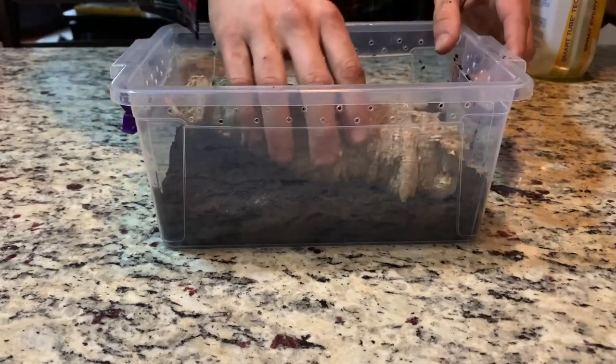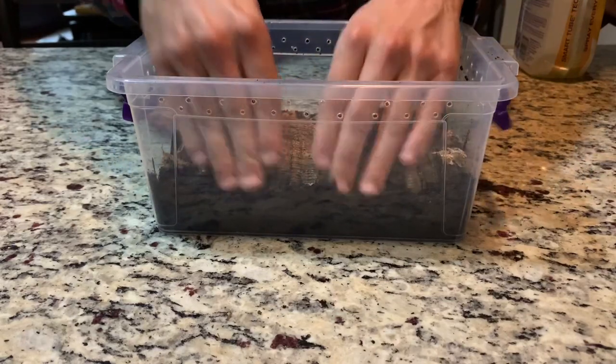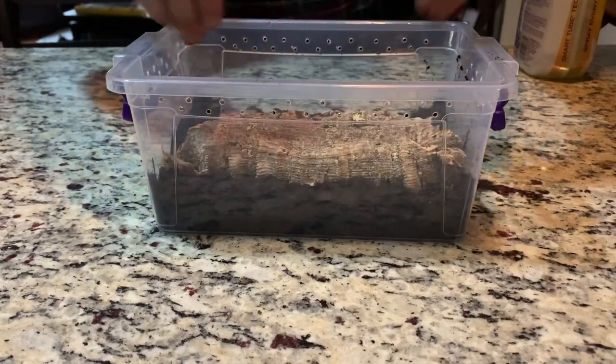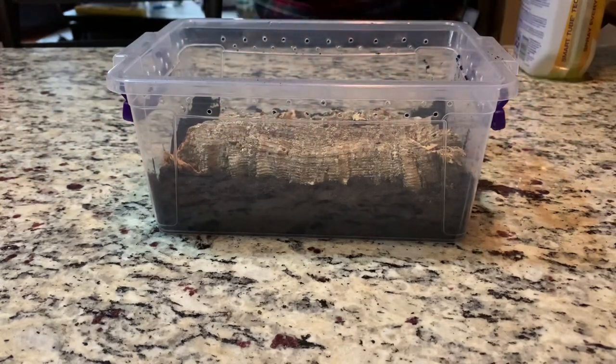Next, I'm just going to add a large cork flat to the enclosure. And I'm also about to grab that diluted garden lime and pour it inside of the enclosure.